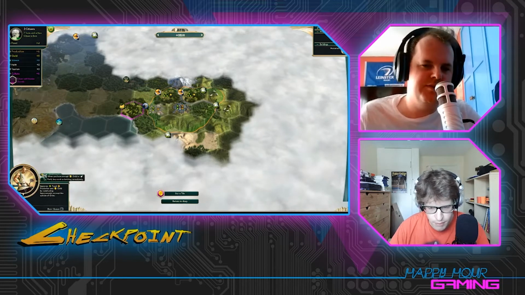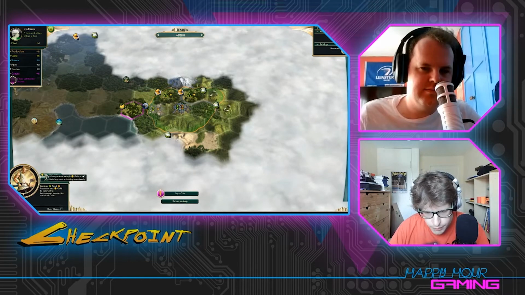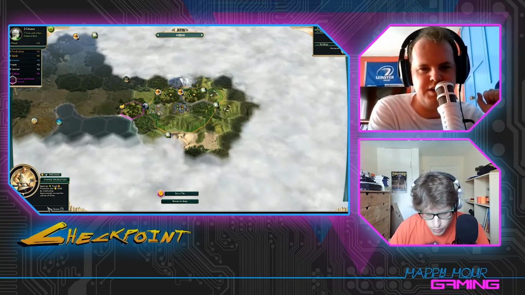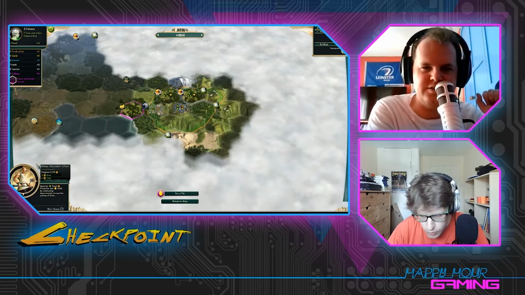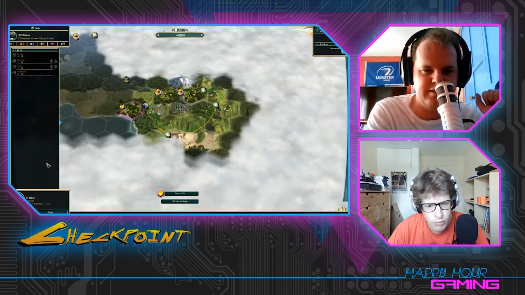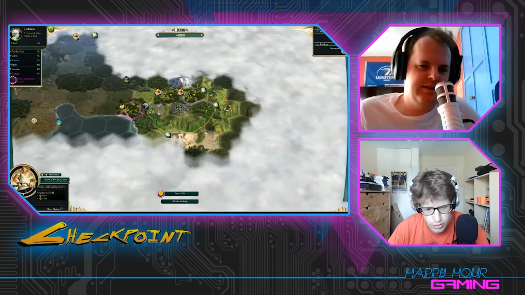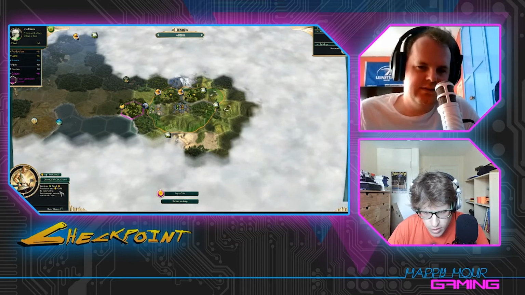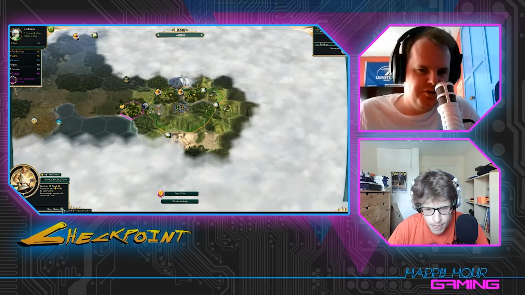Very good. Can I buy it? Do you have enough? When you have enough gold or faith, you can... How much gold do you have? Look at the top of the screen. I've got 70 gold. And now worker is 100 and something, isn't it? I don't know. Yeah, you can't buy anything. It doesn't tell me how much it is. Hold on. Where does it tell you how much gold it is? When you went into that screen there, it should have showed you.